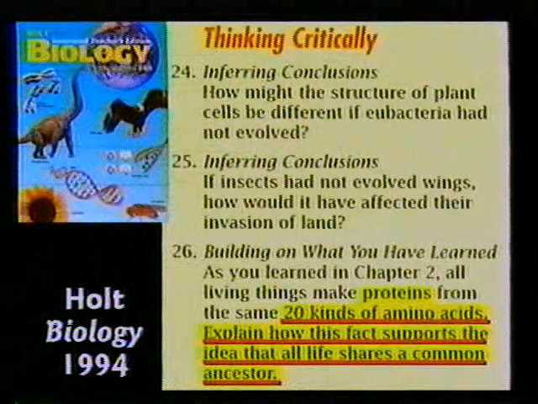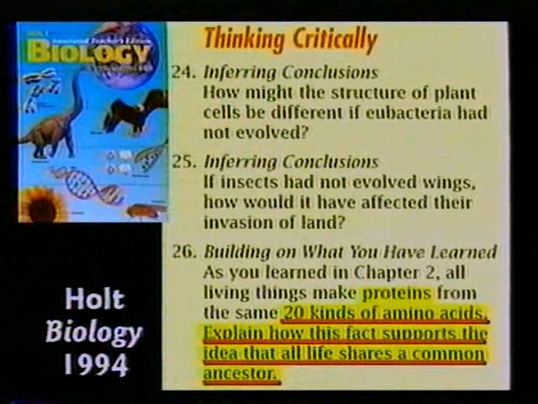Explain how this fact, and it is a fact, supports the idea that all life shares a common ancestor. Anybody got any ideas? Is that the only conclusion you can draw from that? Eric, what would you say this proves? Probably had a common designer, right? Sure. All the books in my library have the same 26 letters of the alphabet. That proves they all evolved from Morse code millions of years ago. No, it doesn't. It proves somebody's using the basic code to write their thoughts down.